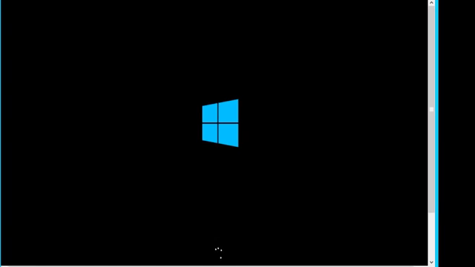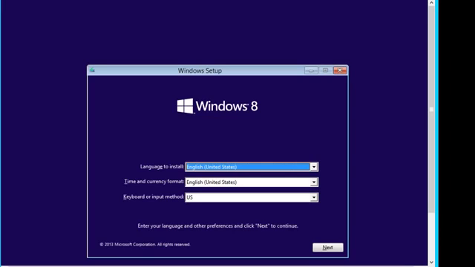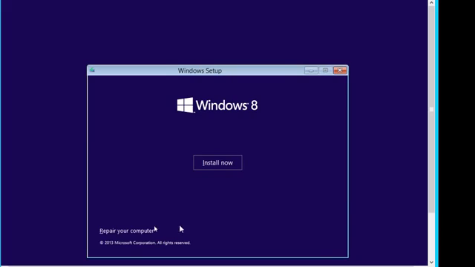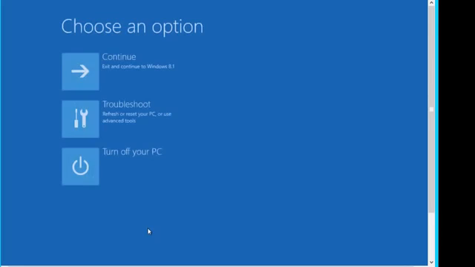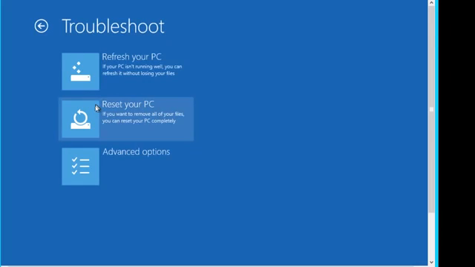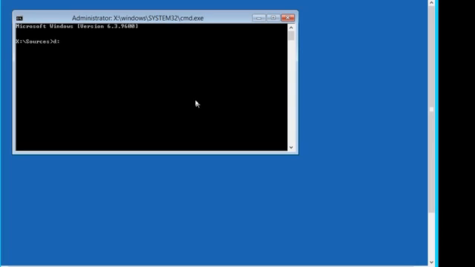Like I said, I've used this on Windows 8 when they're not using a UEFI. I've used it here on Windows 8.1 when clearly I'm not using a UEFI in the virtual machine. Oh, there we go. I have not done it on anything with a TPM. Repair your computer. But we're going to do troubleshoot, advanced options, command prompt. It was the D drive for me, D drive, CD Windows, System32.